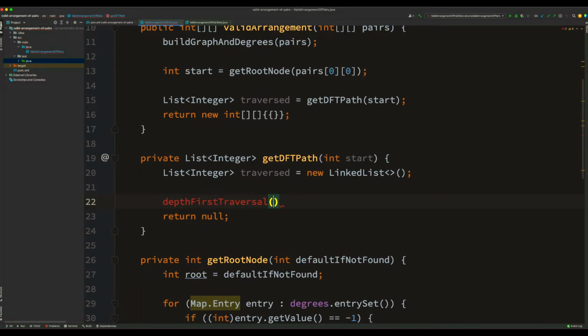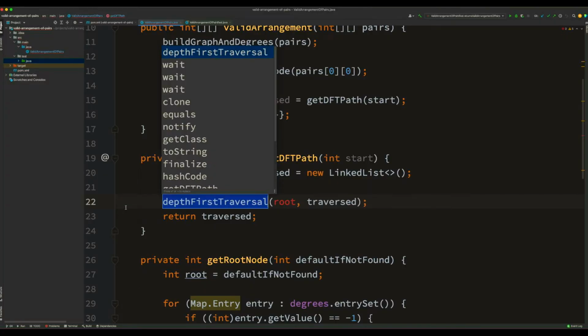And we'll simply pass in the root and the traverse list. And we just need to return the traverse list from this method. The depth first traversal method will recursively call itself on all the nodes, and as it goes through the nodes, it will add them to this traverse list. So let's define this method here.